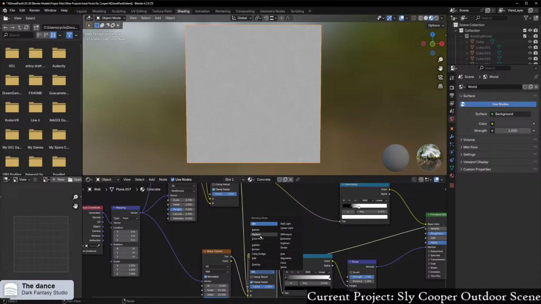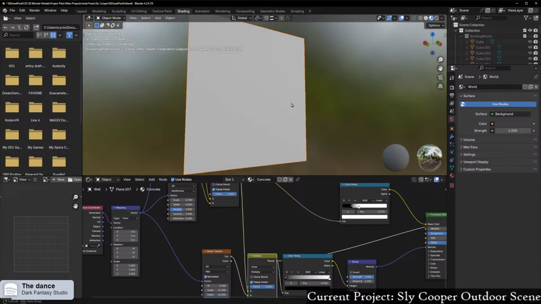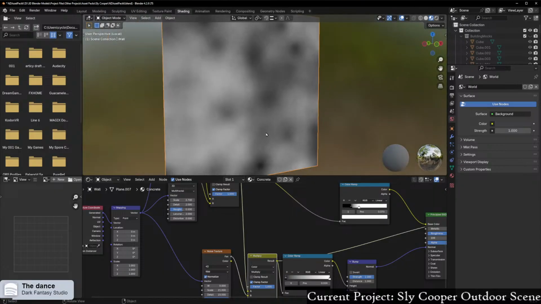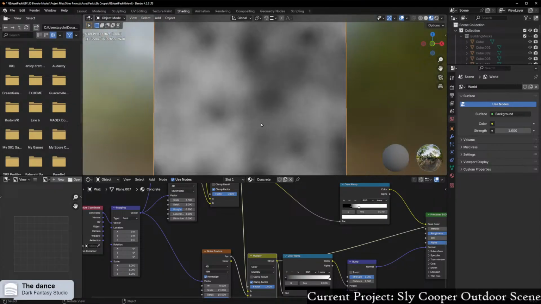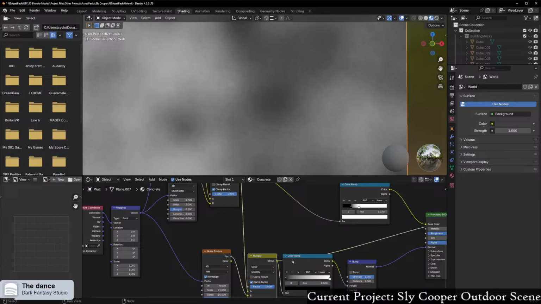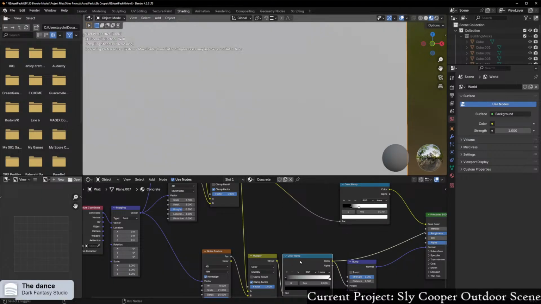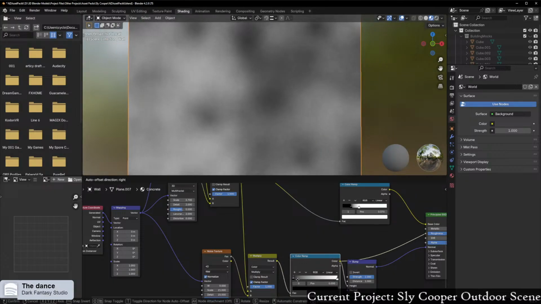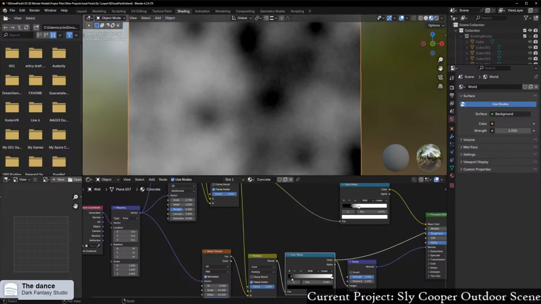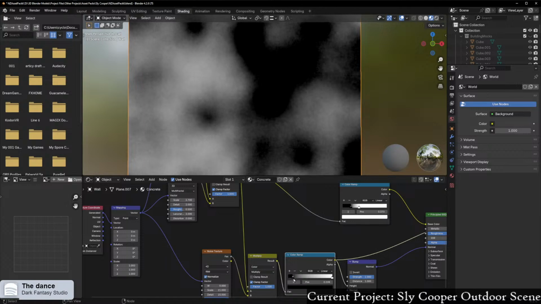If I were to multiply that, so that gives darker spots. So then that goes in here. And then I want the black spots to be basically completely bumpy.